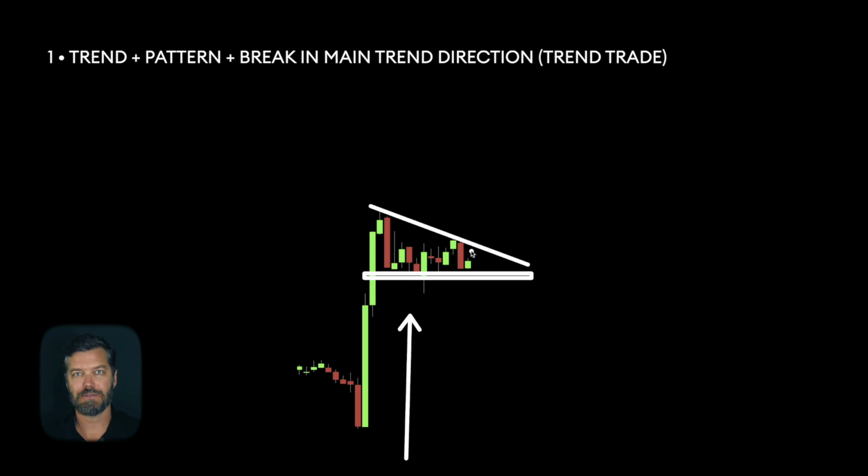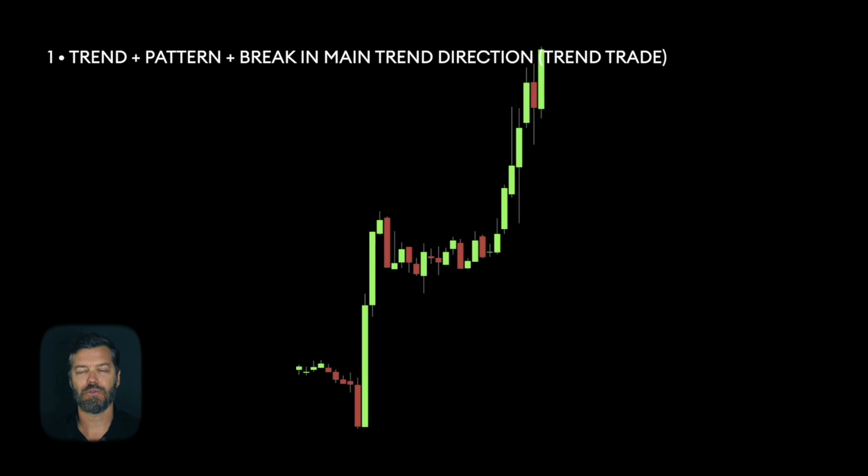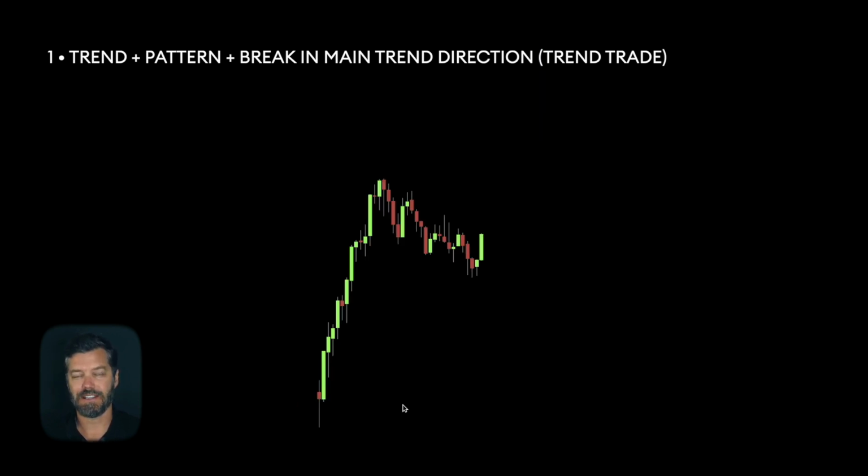When the price breaks above the upper trend line of the triangle, it signals that the bullish momentum is strong enough to break the pattern and push the price higher. This breakout confirms a trend continuation, and you would look for long trades on the lower intraday timeframe, as the trend is expected to keep moving upward. Let's look at another example.